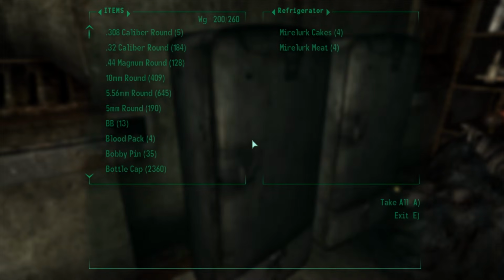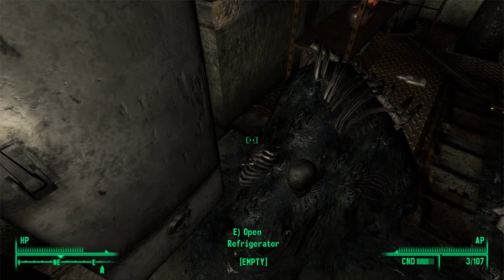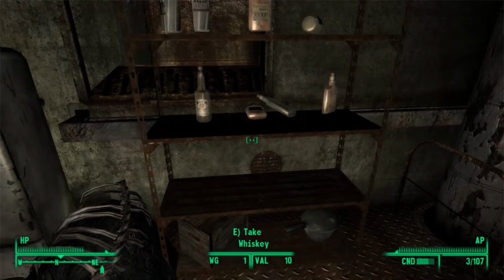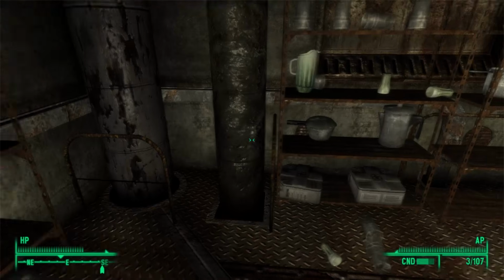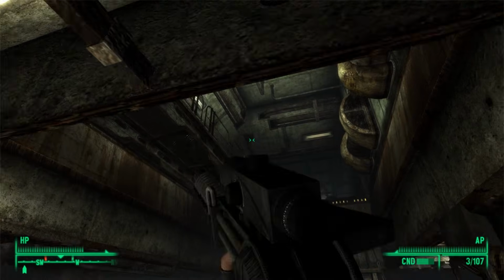There are 2 refrigerators against the northern wall. These are filled with mirelurk cakes and mirelurk meat. And then you'll find all sorts of whiskey, boxed food, vegetables, and other goodies on the shelves nearby. There is an upper floor to this area. We find a mirelurk on patrol. From down here, we can take care of it through our scope.